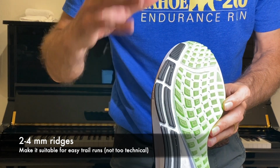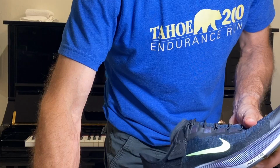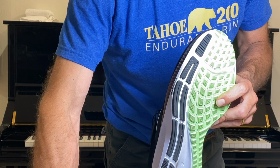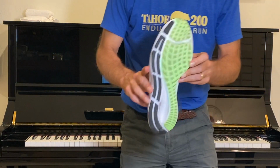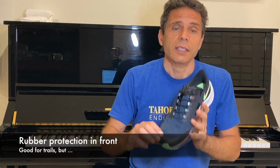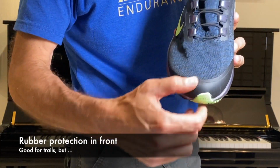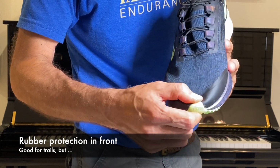The advantage is that you can go on trails, which I like, because I get out of my home, road, and then trail. So outsole stronger than any of the other road counterparts. You want one shoe that you can go on trails as well, this is it. Another thing that helps there is the rubber front. This rubber front right here is much harder than any other rubber front.